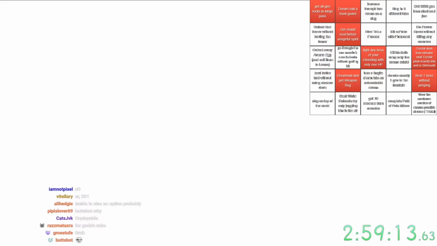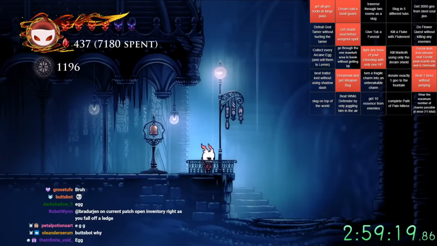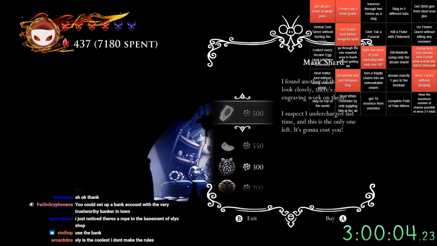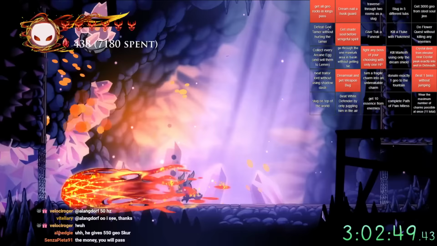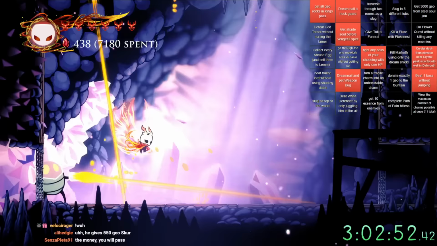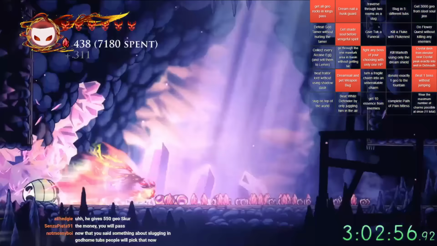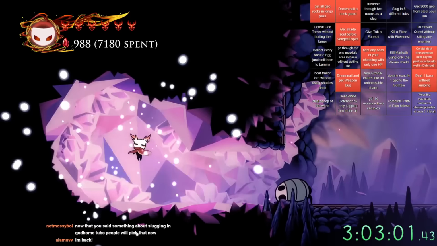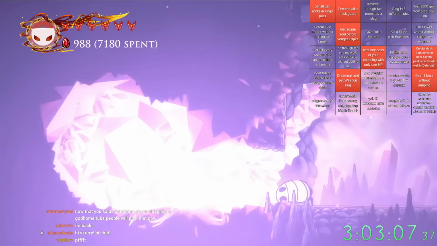Okay, let's see. I have 437 Geo. What can I get from Dirt Mouth that's around that? Oh, and let me grab this too. Patamas Geo! Okay, well there's 500. I could get 501. I think I'm gonna try and get 501 Geo. Nice aim, bro. Oh shit, I went way over on my Geo. It's okay. We'll figure it out.